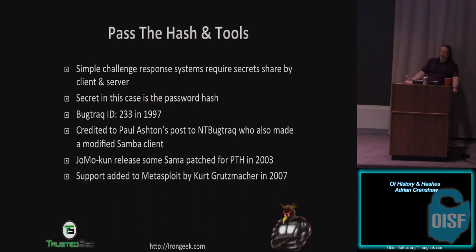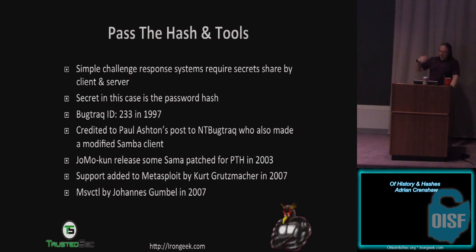Support for Metasploit wasn't added until like 2007 by Kurt Grutschmacher. I love some of these names. Grutschmacher? And so basically, now if you just had the password hash, you compromise one box, you dump the hashes, you can now use that password hash without ever cracking it to start attacking other boxes on the network.